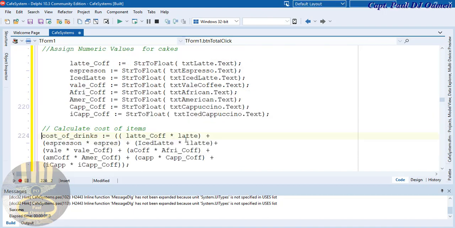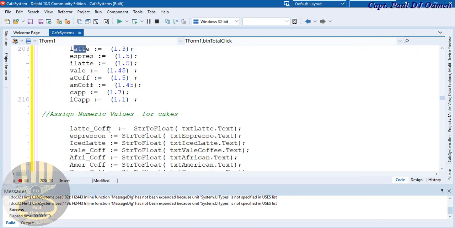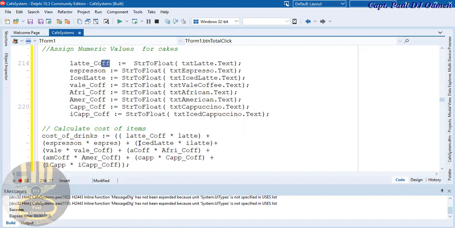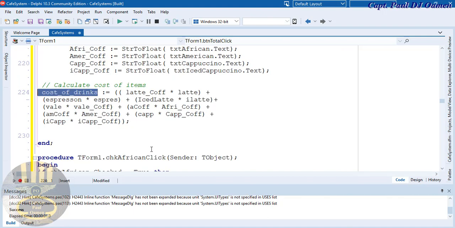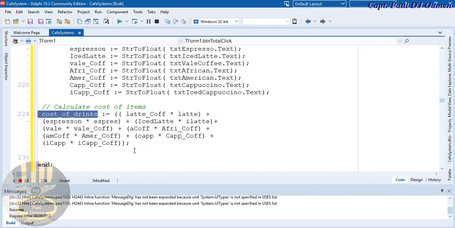So every single thing here, I've multiplied these by these and so on, and then stored it right in here. So that's the drinks taken care of. We are here to take care of the coffee. So now let's grab this total. I'm going to store it inside the drinks.